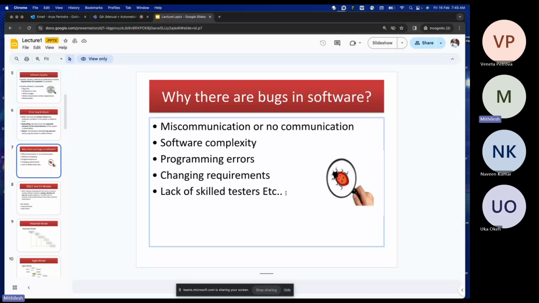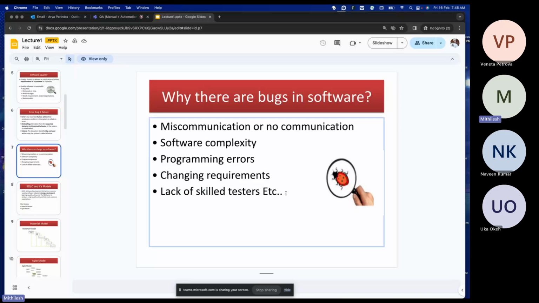Okay, so at the end, only the tester gives the confirmation of the software, like okay, it is working as expected, then only it's going to go to production, or better to say, we are going to give it to the customer, right?